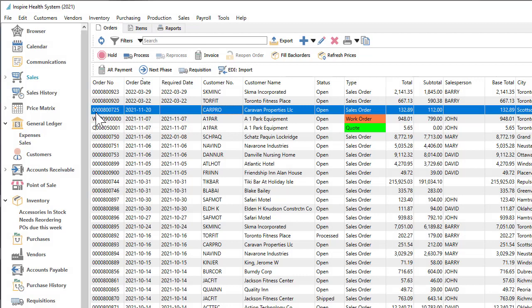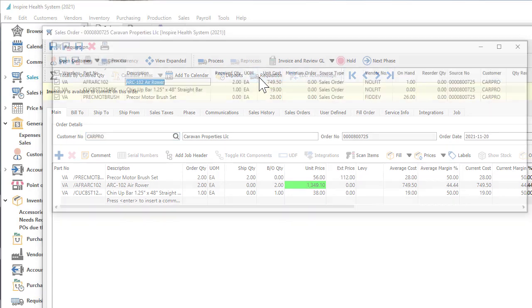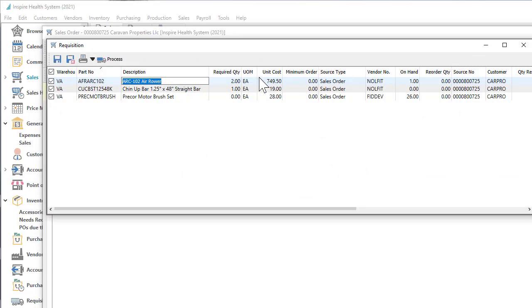Another location to create requisitions from is the Sales Order module, either from the list of sales orders or when editing an order. Either place has a requisition button that will load all items from the selected orders into the requisition window. Further selection or editing of the inventory items is possible from here, before saving the requested inventory or processing a list to a purchase order for all items that have a required order quantity value.